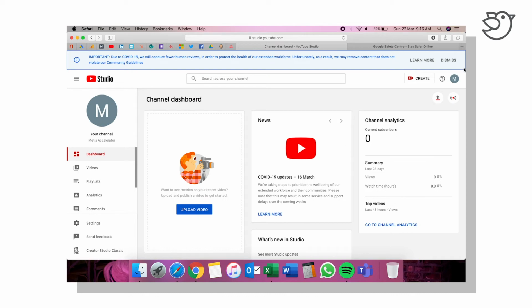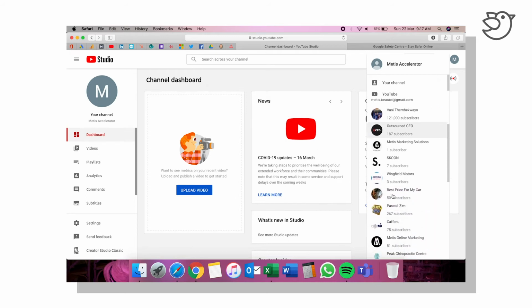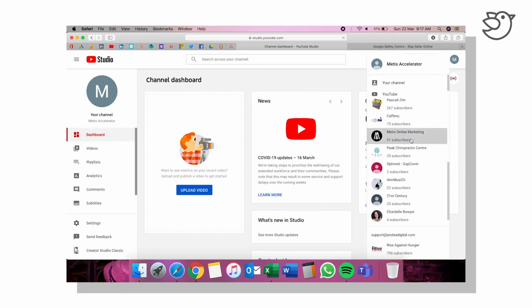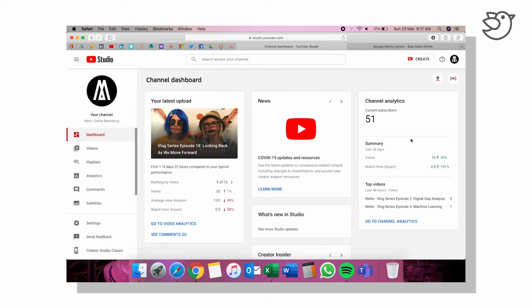And this allows you to basically look at everything from uploading your videos, to optimizing those videos, and my personal favorite is essentially taking a look at the analytics side of things. So just to be able to show you this in a little bit more detail, I'm just going to switch back to my normal Metis account, which just has a lot more action on the go. And we can go through the different sections of the YouTube Studio.